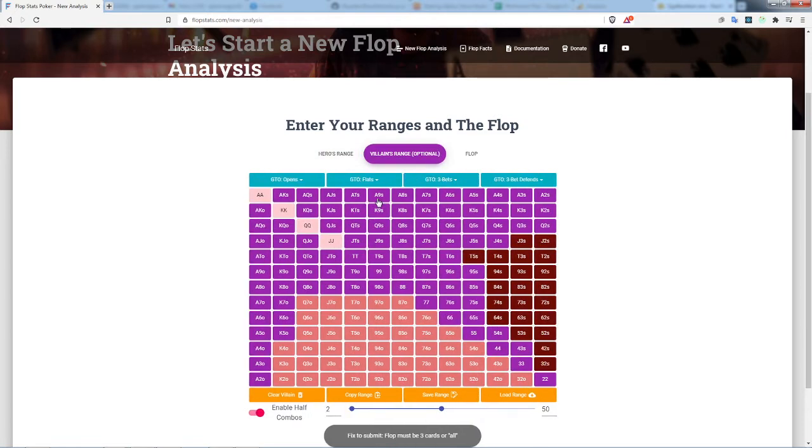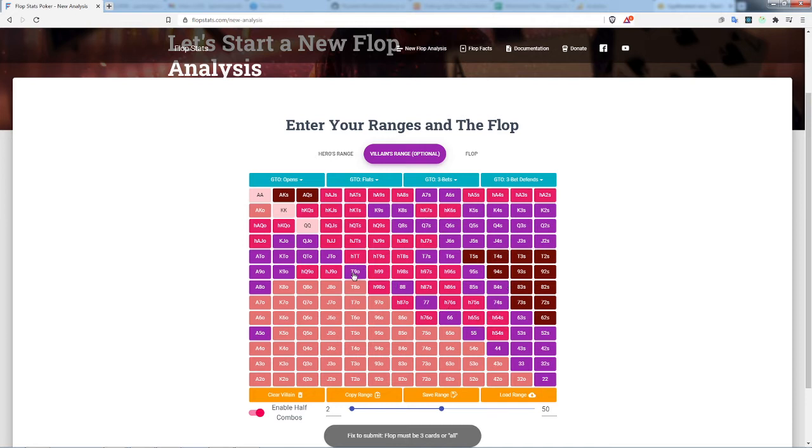And then if we think our opponent is playing game theory optimal as well, maybe he called us from the big blind after we raised in the cutoff. So we can click big blind flat versus cutoff. And now we get this pretty weird looking range here. You'll notice there's a lot of things in pink because a lot of these hands, again, half the time they might 3-bet, half the time they might fold. We have some hands at the top left corner that are being 3-bet all the time. We have some of these suited aces that are either being 3-bet or called with. And then we have some other hands where they're just being called 100% of the time.